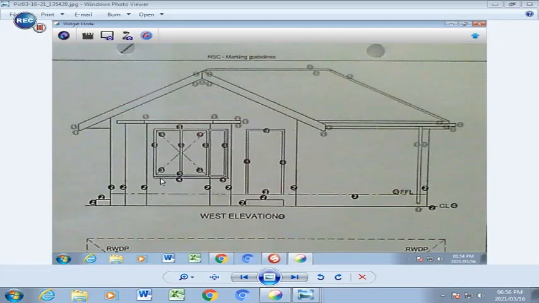And just mentioning again here, don't forget to put in your window sill here. You don't have to have double lines. They do indicate double lines here. Should you have double lines, then you should have a double line here as well for the window sills. Should you have single lines, a single line is required for the window sill. Okay, just before we go there, west elevation, finished floor level, and your natural ground level. Let's look at the section view.